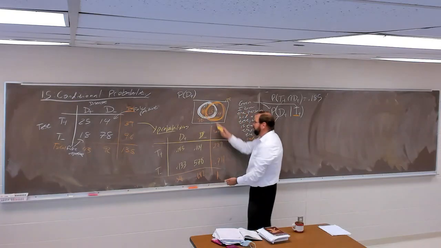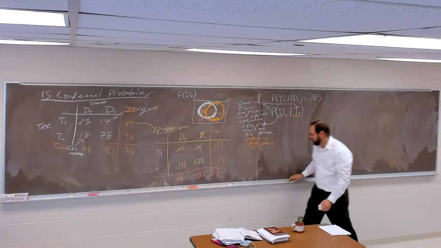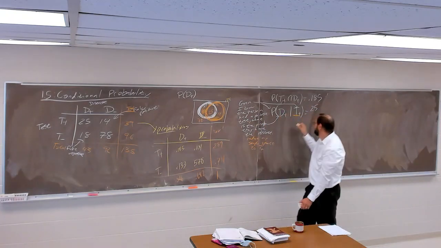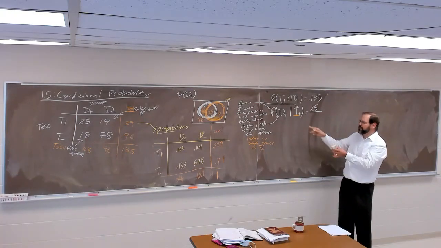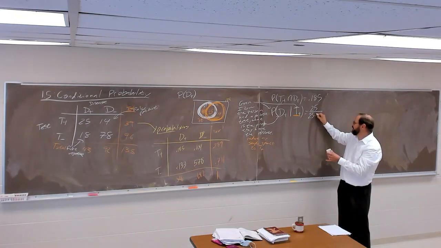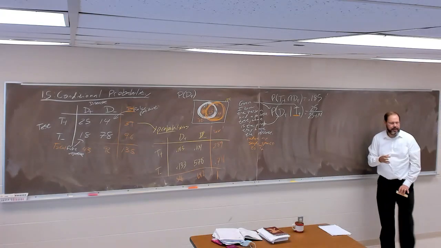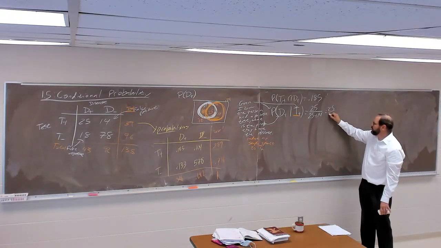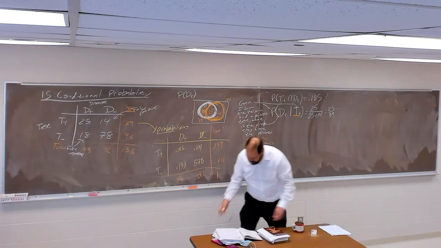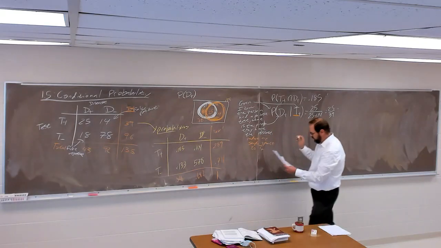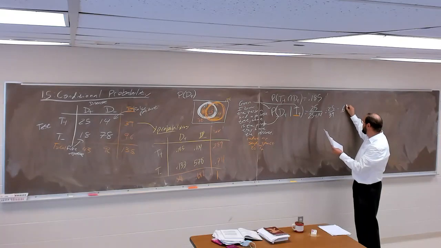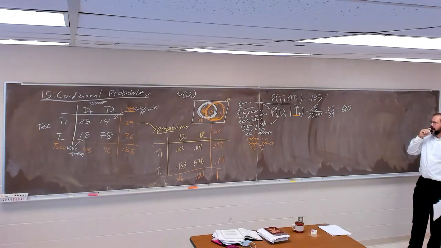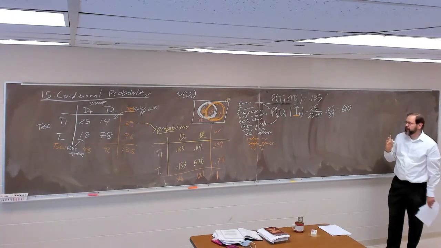Okay. And the answer will be what? Well, it's going to end up being, go back to white, right? There are 25 people over here compared to, now, my new sample space is T plus, compared to the 25 plus 14 people that were in that T plus category. 25 over 39, and do I have a decimal approximation for that? Sure. Approximately 0.640. That's rounded. So about 64% approximately.